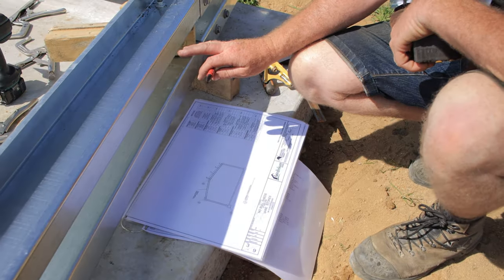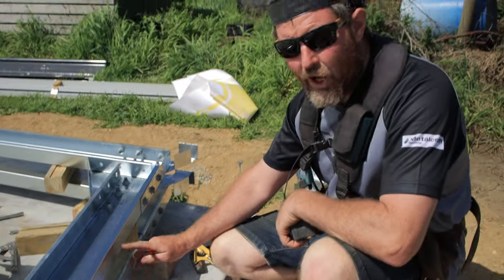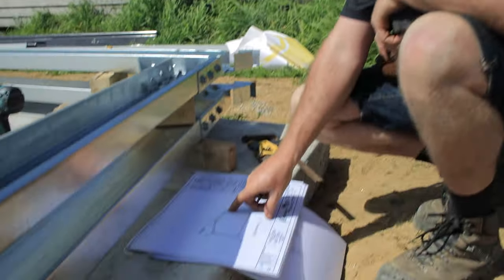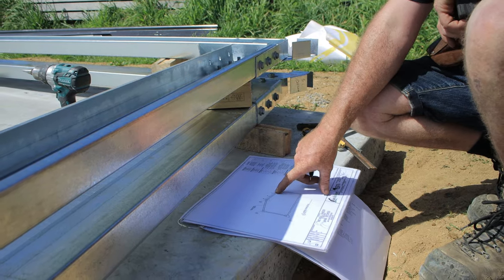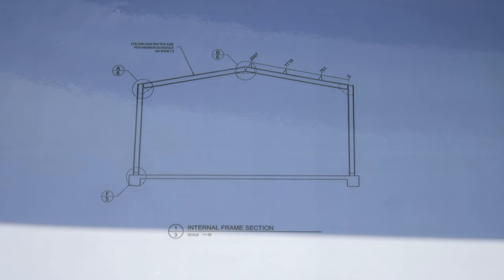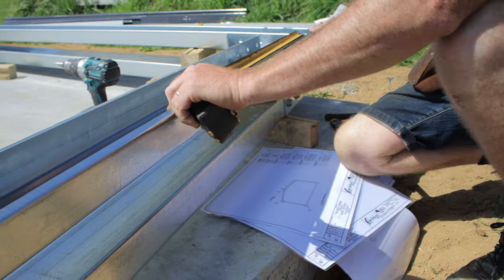About to put my screws in so I know where my roof purlins are going to go. So once we've stood it, we can put our roof purlins in. On the plans, it's just got from here as zero, and then I've got my 751, 17, 19 measurements up. So I'm just going to put my tape measure on the end there.